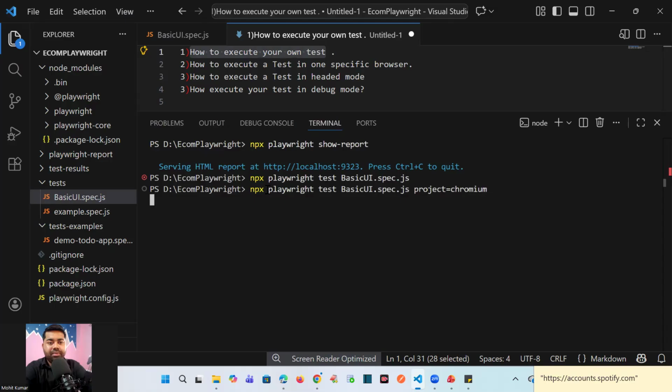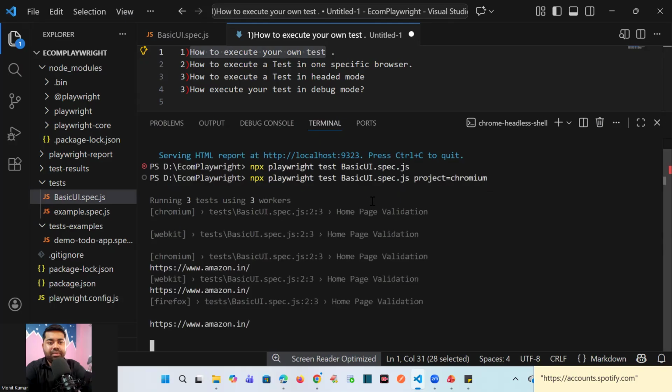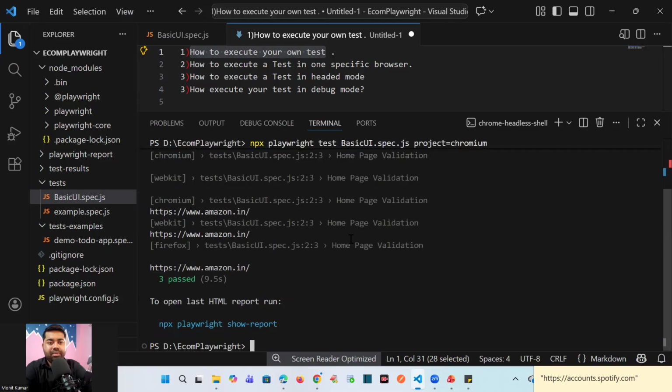So we can execute our test in chromium. Now our test will execute only in the chromium browser.